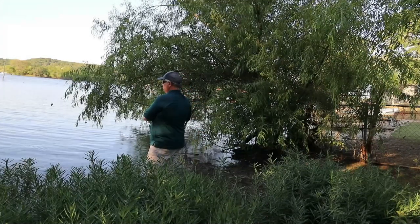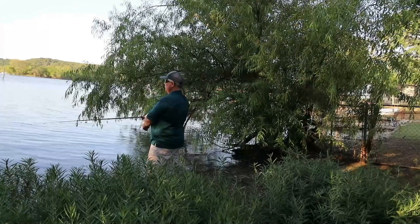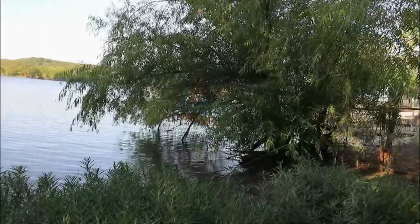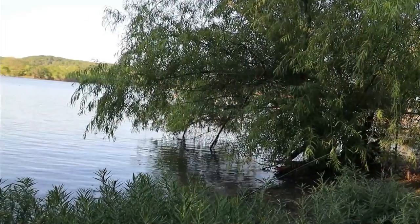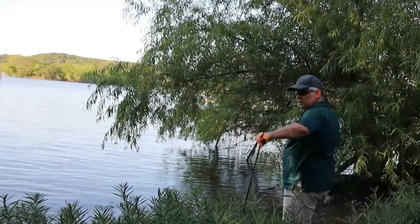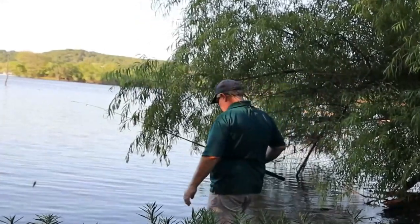Not extremely deep right here. I know there's some parts in this lake that are pretty deep. I'm gonna have to get the water shoes on. Let's see how cool this water is. Let's see how deep it is. Now if I fall off in a hole, hopefully at least it'll be on video.